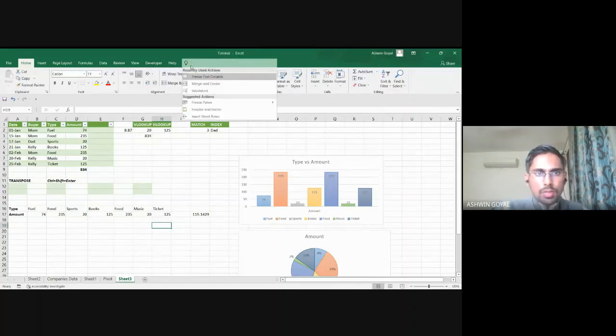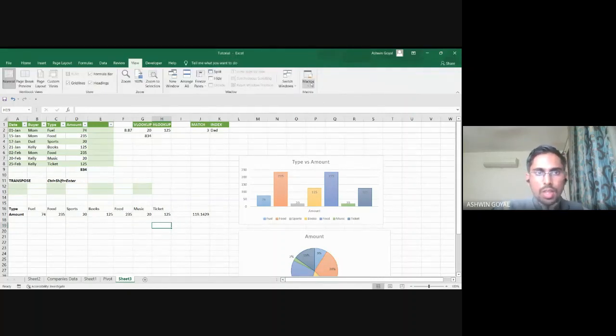Where is it saved? Yes. In the view pane, we have this macros button. Click on view macros. This was the macro that we recorded just now. Now let me clear out whatever we did, and I simply run the macro. It will automatically do the same thing.